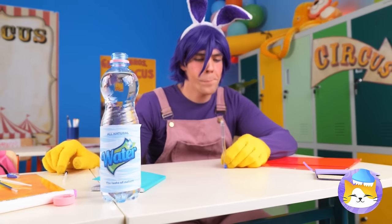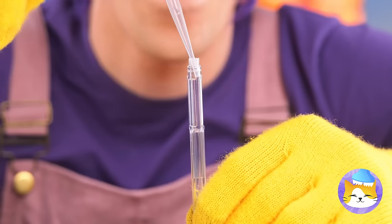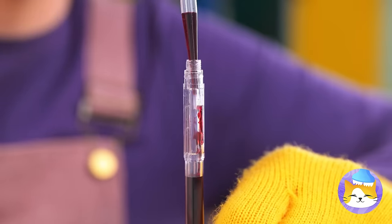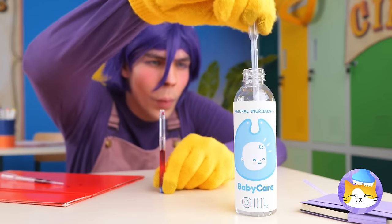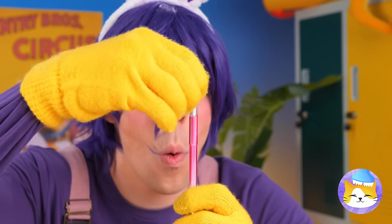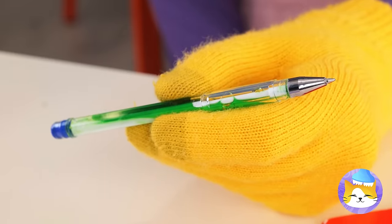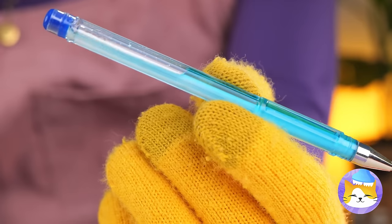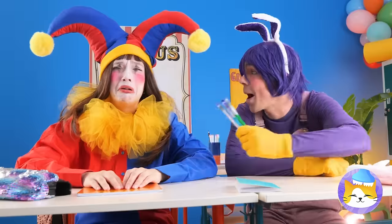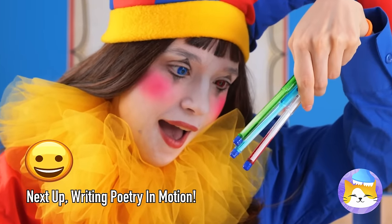Ooh, looks like Pomni's got a backup. Why don't we fill it up with water? Maybe some food coloring? And a few drops of baby oil. Why don't you seal it back up? And it's a lava lamp in the palm of your hand. Why not make a bunch in different colors? But maybe we should give them to Pomni. After all, they were her pens in the first place.